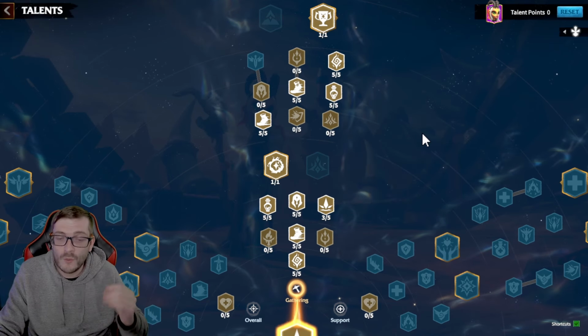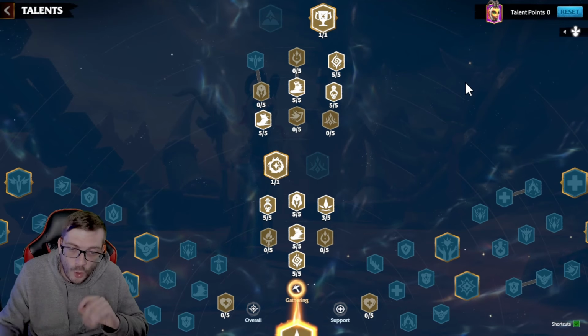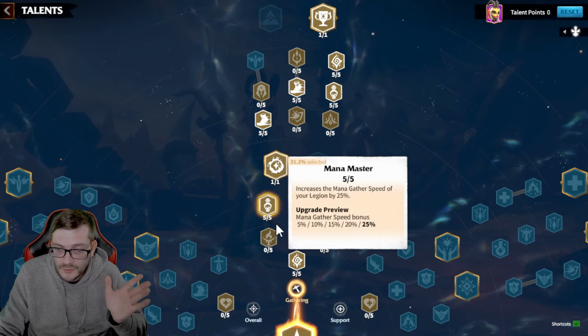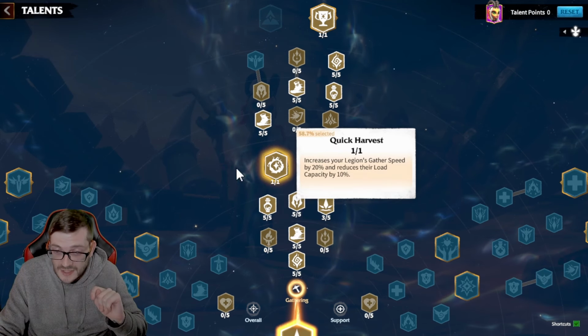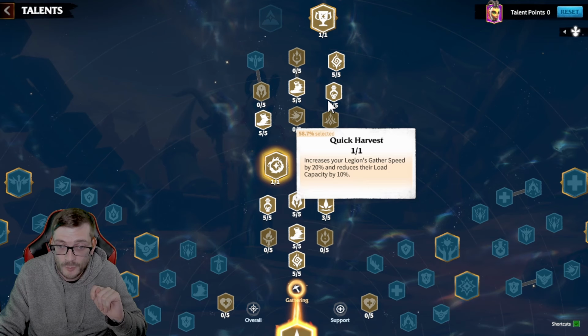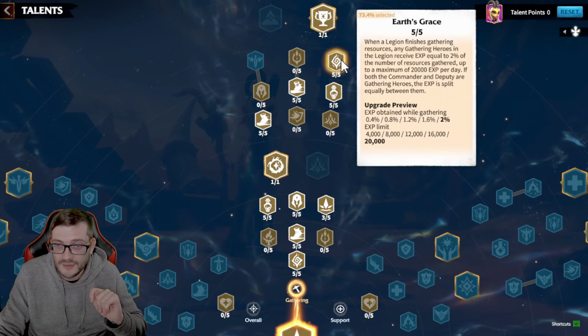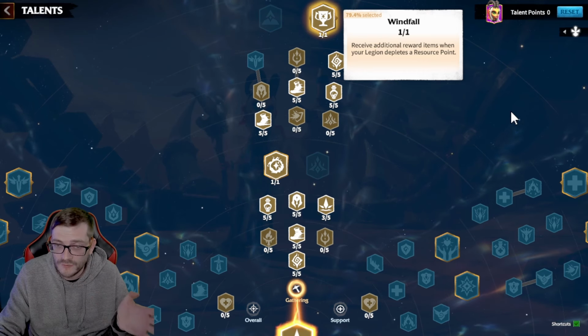little bit different. And what I mean by that is, I always go down the beginning route and grab the mana, right? So we grab this mana, grab gathering speed. We get the increased gathering speed here on top, march speed, gathering speed, and then we go into Earth's Grace and Windfall for all the extra items. It's the best thing we're going for, right?